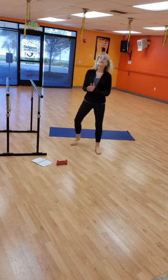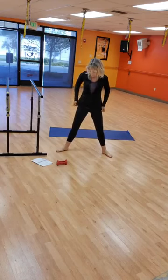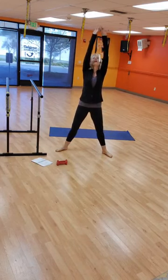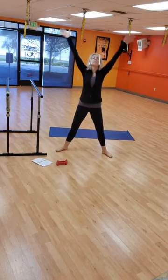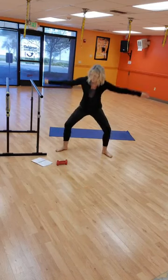And we're going to stand in a wide stance. Toes at 10 and 2. Roll the shoulders down and back. And take it down into a deep breath. Up. And exhale. Again, down. And up. And exhale. Last time. We do like these things to breathe.